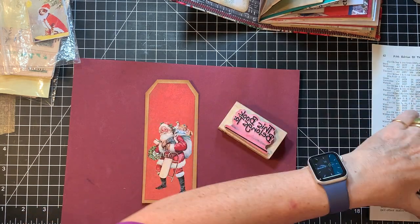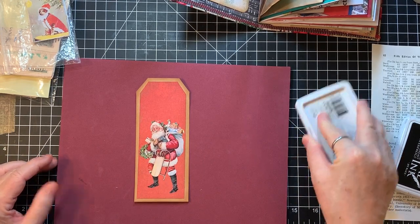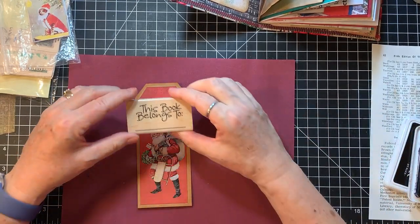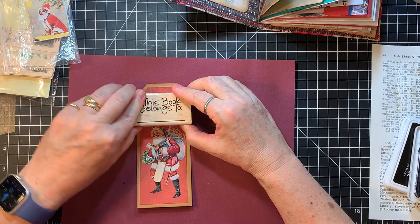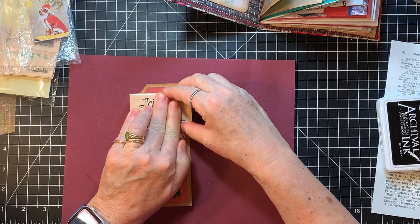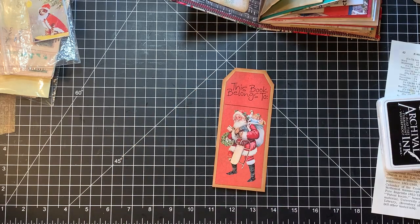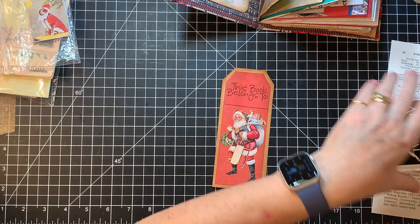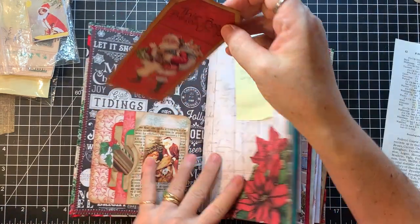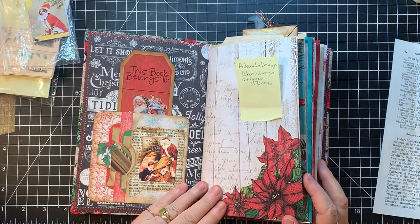Helpful if you have ink. Not completely necessary. Yeah, it is completely necessary. Oh, yes. Okay. All right. Yay. Okay. So that is happy. I really like that page. That came out great.